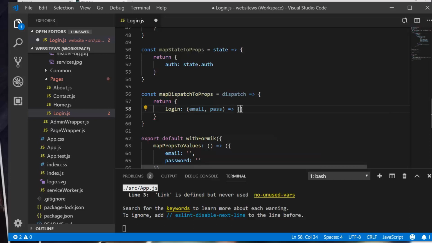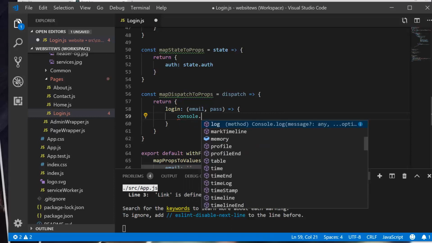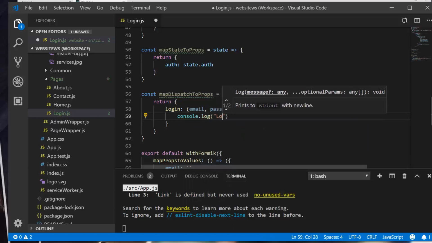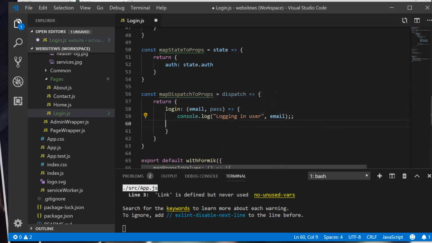Then we use an arrow function here, and when I call this.props.login, this will get called. For right now, I'm going to console log 'logging in user' and then the email. That's all we will do.